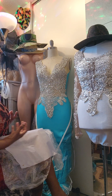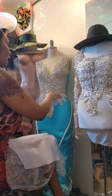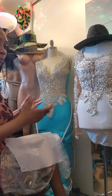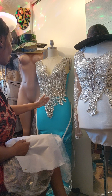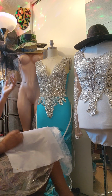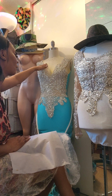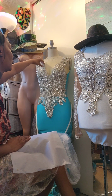cut and split it open, when you're dealing with translucent stuff and the boobs, and you get to moving around, your boobs can move, and you'll think that you're secure, especially when you got all this sheer stuff in the middle. You want to make sure that you have double side tape on. You want to make sure you have nipple covers, because in an accident your boobs can definitely pop out.